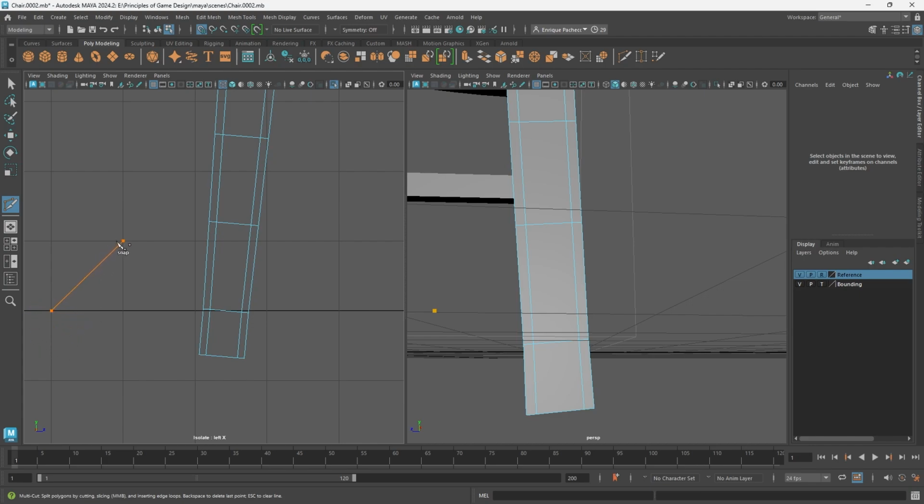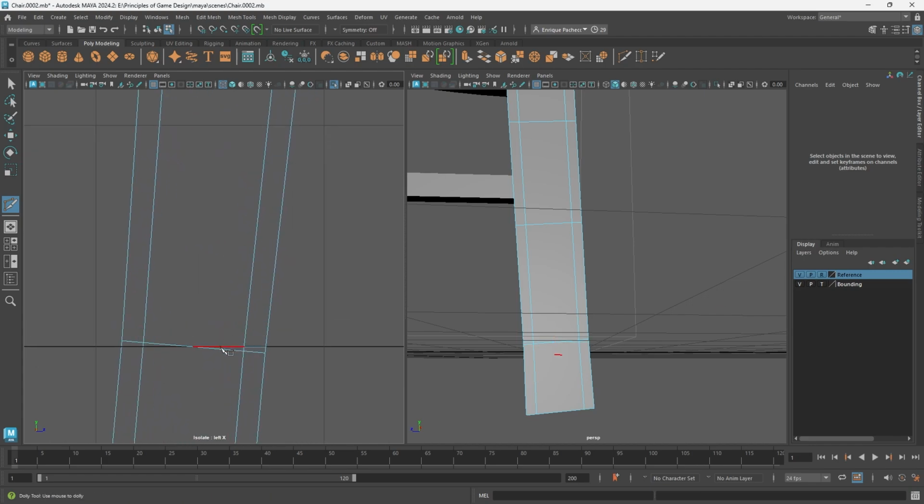And what this orange line is going to do is let me cut straight through the chair leg. So I'm going to drag this orange line across my chair, and I'm going to make sure that it's perfectly flat, still holding the X key, still holding left mouse, and when I let go, I can zoom in and see that I've added in that extra edge loop that is perfectly flush with our grid line.